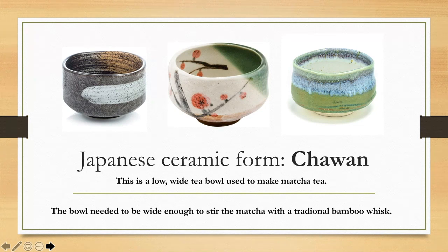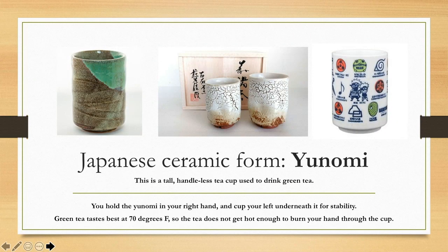So look at the chawan shape. The walls go pretty much straight up and down, unlike our cereal bowls, which have a more curved shape to them. These walls go pretty much straight up and down. The walls might bulge a little bit out or bulge a little bit in, and they have a narrow foot at the bottom. This is the second type of form I want you to know, and that is yunomi.